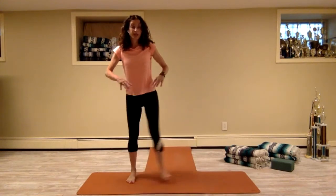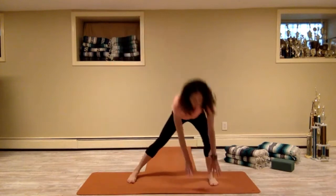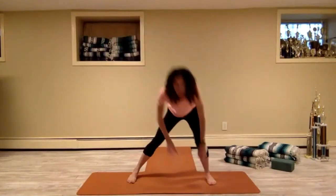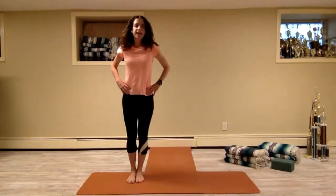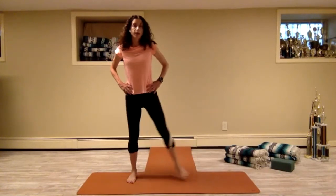So we'll do it again, going down and then coming up, closing. Just one set. 3, return. 4, up. 5, stand. 6, stand. 7, stand. 8, stand. Separate that right leg wide apart.